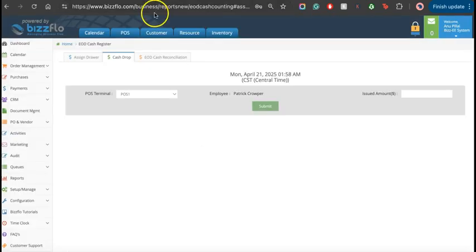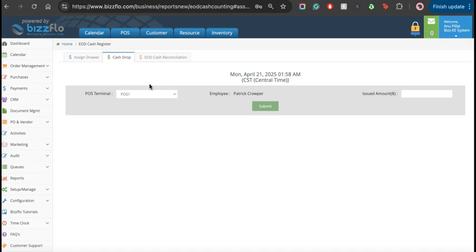Go to the Cash Drop tab. Understanding cash drop functionality. A cash drop is required when a register accumulates a high volume of cash transactions. For security reasons, excessive cash should not remain in the register. For example, if a register contains over $5,000, employees should remove excess cash, ensuring at least $1,000 remain in the register. They must submit the cash to an administrator, manager, or owner, and record the cash drop in the system.